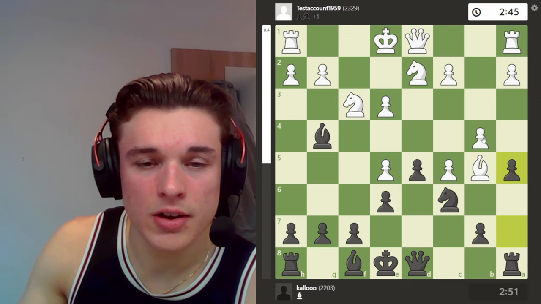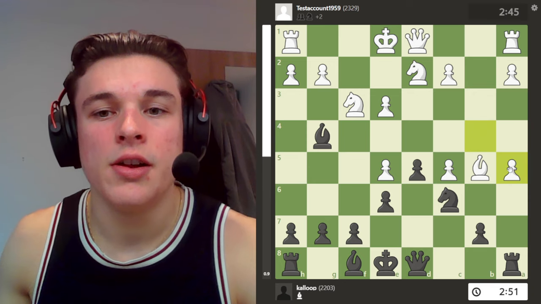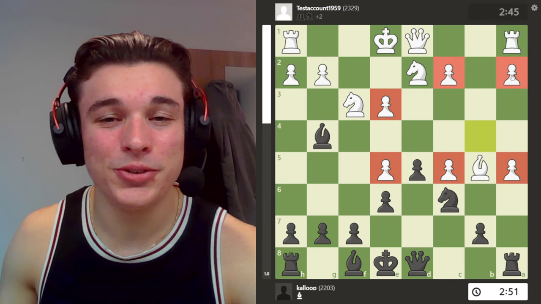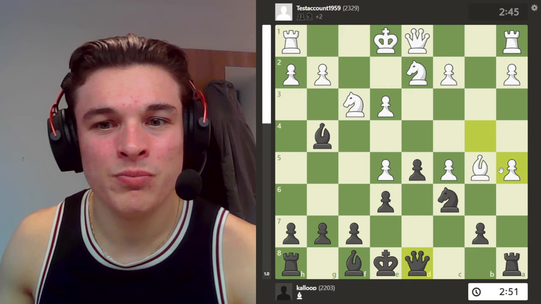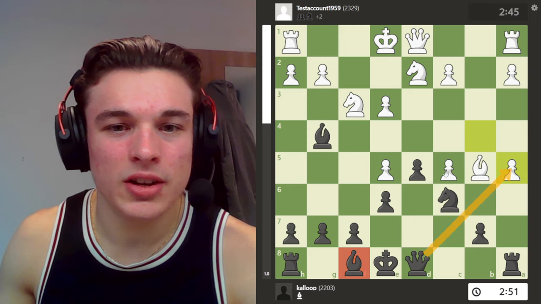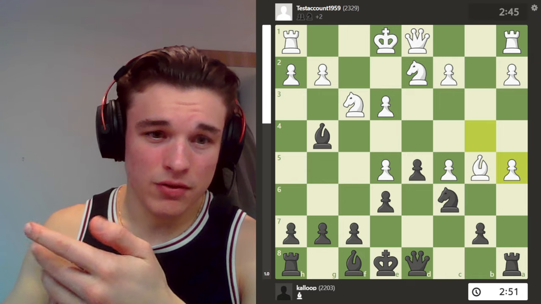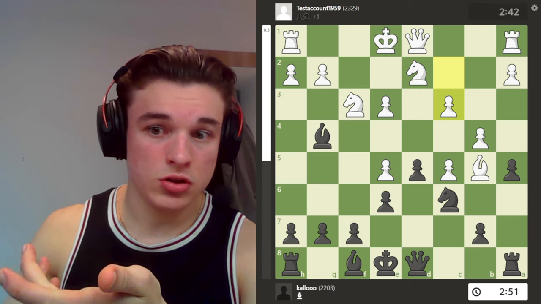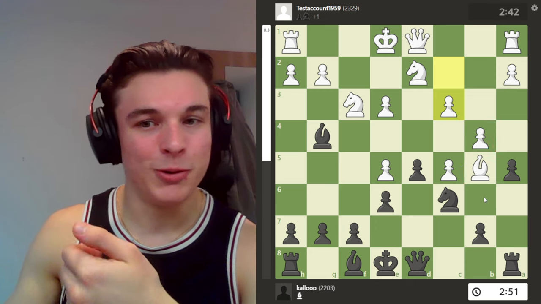I go a5, challenging the base of his pawn structure. If he takes, he has three sets of doubled isolated pawns, and I can go queen a5 or I can go bishop c5. I've got a very nice position, but my opponent plays c3, which is logical, obviously, so that he defends the pawn that defends the other pawn.